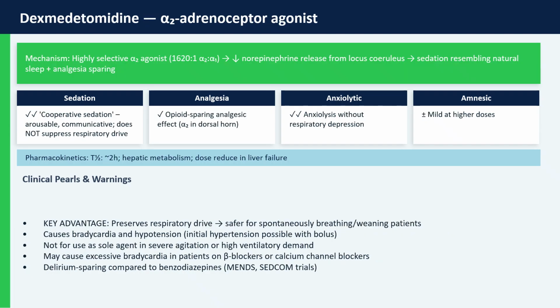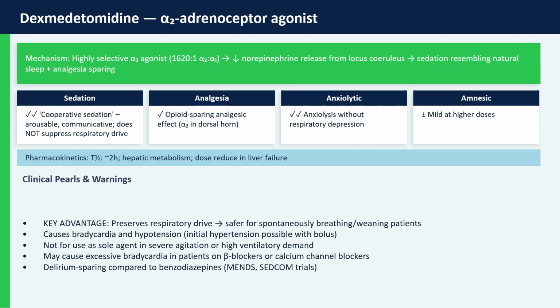What about Dexmed? Dexmed is very interesting because it causes something called awake sedation. It preserves the patient's respiratory drive. So you can give Dexmed to a patient in the ward if required. The patient will not stop breathing because you are giving an agent. The most interesting thing with Dexmed is cooperative sedation. So if you wake up the patient, the patient will wake up, but the moment you stop talking to the patient, the patient will go into a kind of sleep. It's like a sleep-like state, which is what ideally you want. So it is very easy to achieve a RASS of -1 or 0 with patients on Dexmed.